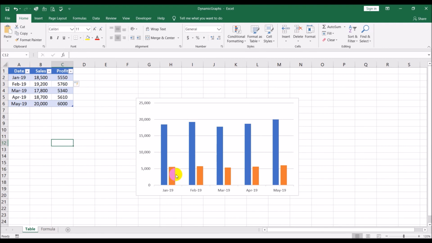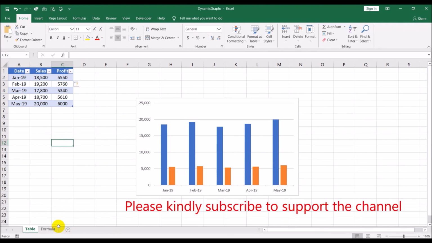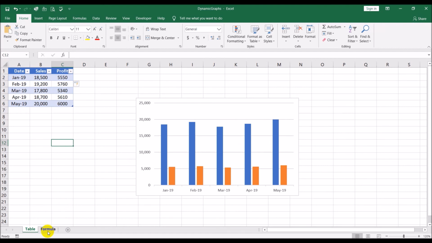It inserted new bars and everything, which would not be possible with the other way. But both of them have their advantages and disadvantages. So this is how you would create graphs that are dynamic in nature. Obviously you had to grab across and do that, but once you have done that, every time you come to the last cell and hit tab, it inserts a new line.